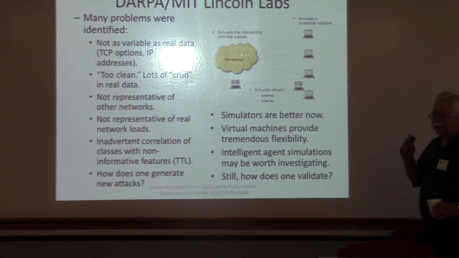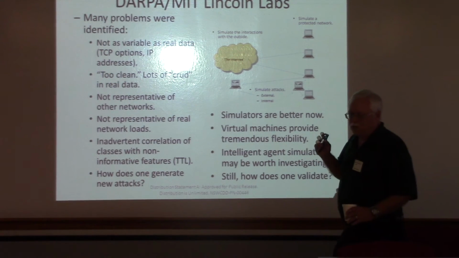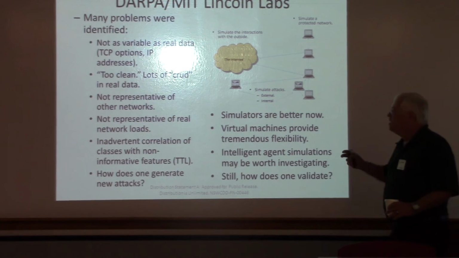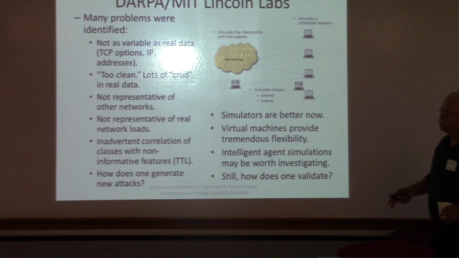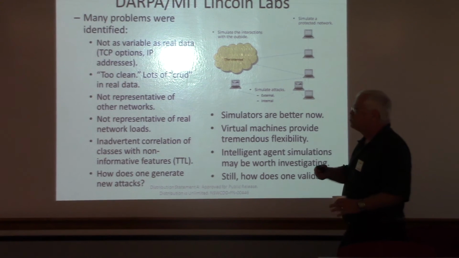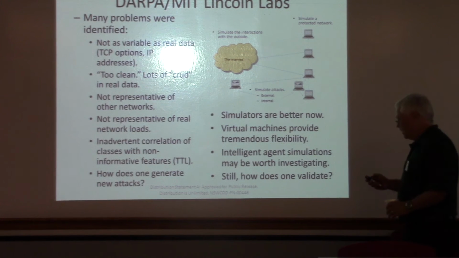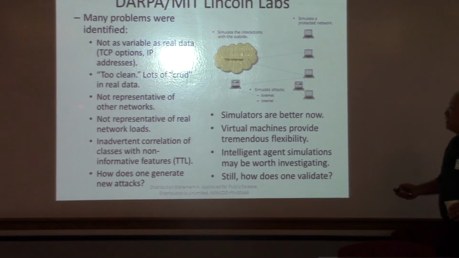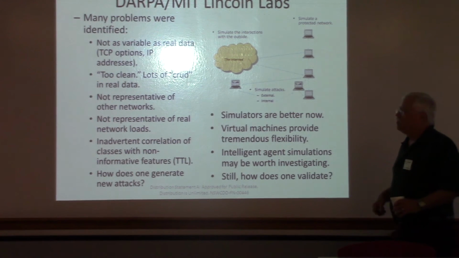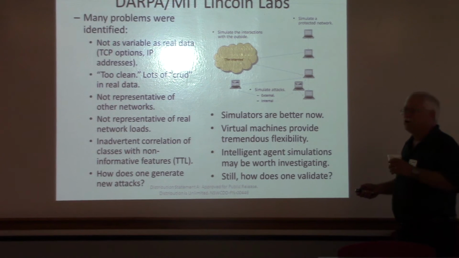Anything that is in the requirements that is not actually forced by your infrastructure, just because it says you must do this, if nobody enforces that, people won't do it. So there's a lot of stuff that breaks the rules in real data. It wasn't representative of anything. That was a problem. They didn't have anywhere near enough packets for a real network.